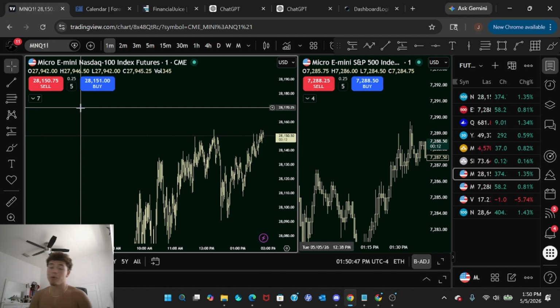As we already know, we have the NASDAQ and the ES. We have NQ and ES. Those are the two correlated assets. You can do it however you want, but this is how I do it: I look at NASDAQ all the time, and I use ES to find my SMTs. So that is what an SMT is. Now I'm going to show you what an SMT is.